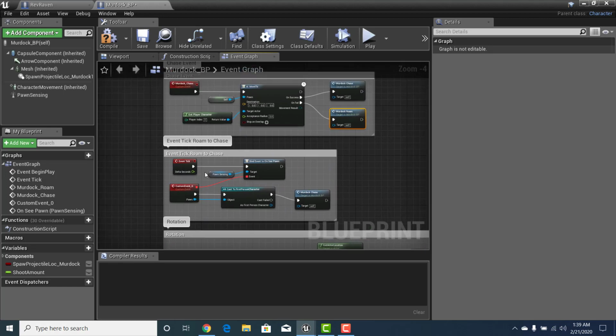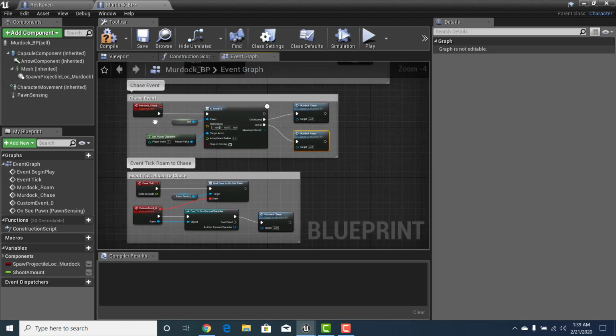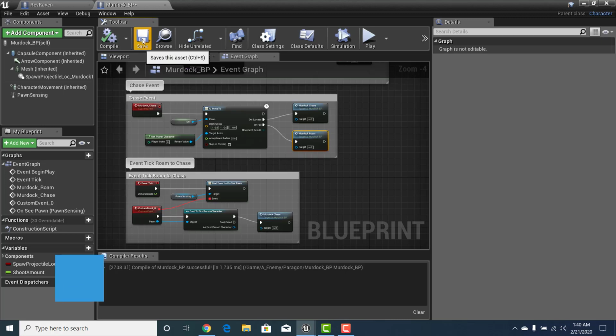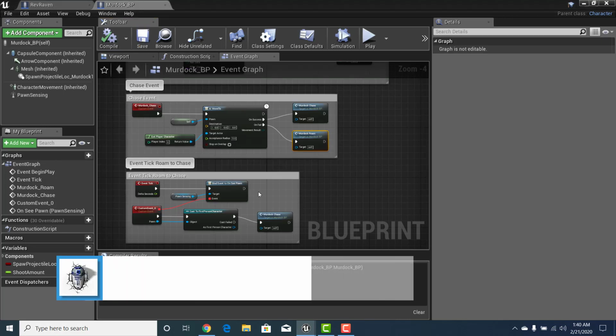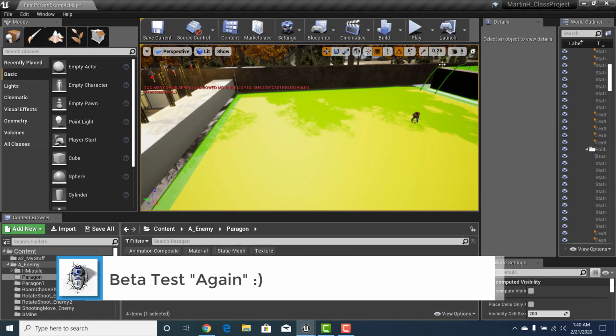But most of the time it'll be going into the chase because of the event, where did it go? In this one, there. As long as we keep triggering this, it keeps going back and pushing chase. Now, if he happens to succeed and catch us, he's going to keep chasing us. But if he doesn't catch us, eventually, if we're no longer in range, he will stop coming after us and go back to roaming. So let's go ahead and hit compile and save, and let's check to see if this is what actually happens.